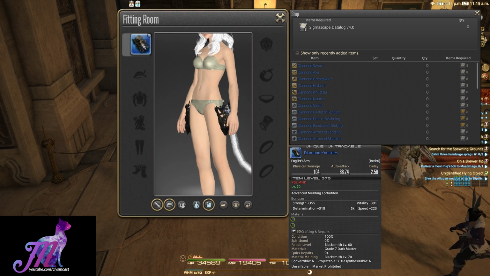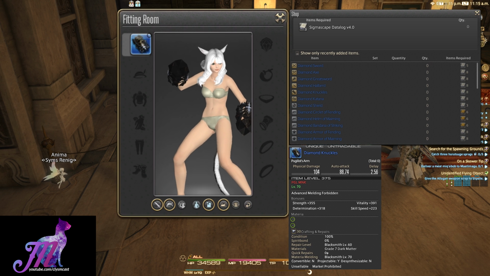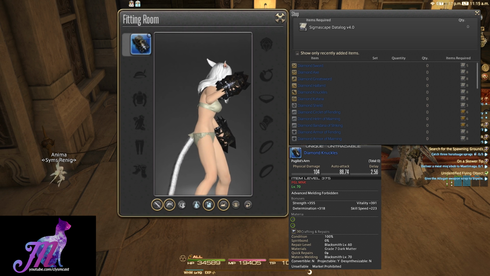Next up, Monk Knuckles. These are interesting, but are going to be very Marmite or Vegemite in appearance to people. You either love it or hate it completely. It's growing on me slightly.